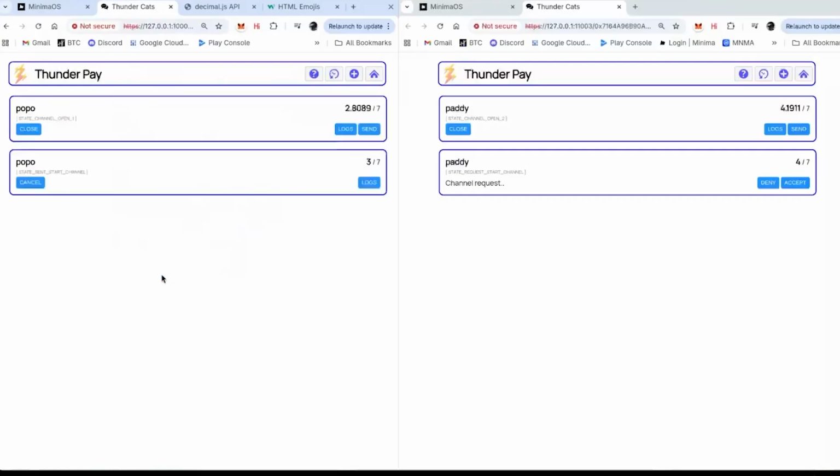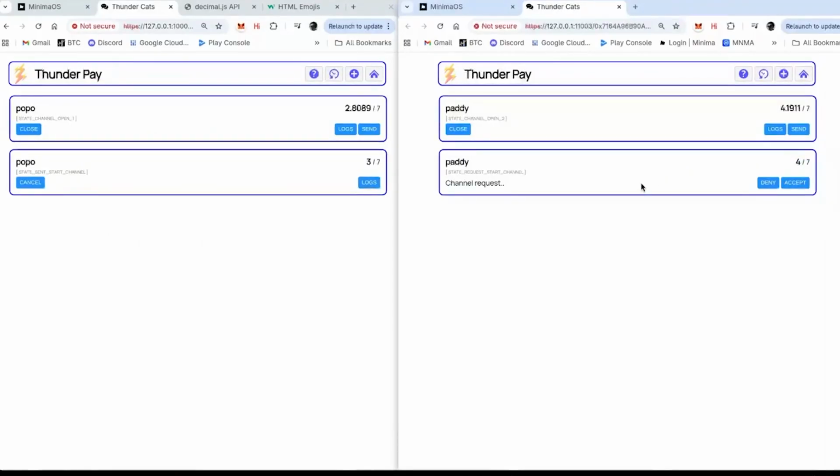I'm going to return to my home page. When I return there, you'll see here I've requested to start a channel. It's not open yet. I can't send anything. And Popo has another request. He goes, hey, channel request. You can have as many of these channels as you want with as many different users, even the same user. Popo can accept or deny. It tells you here, this is the money. You've got to put in 4 out of a total of 7.